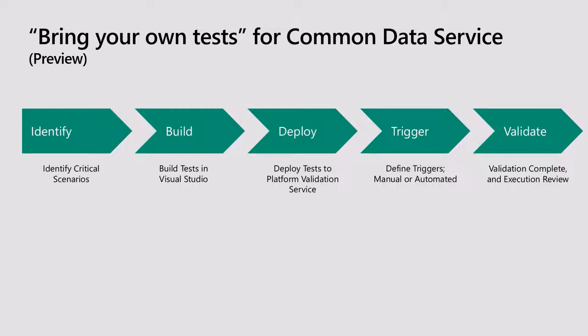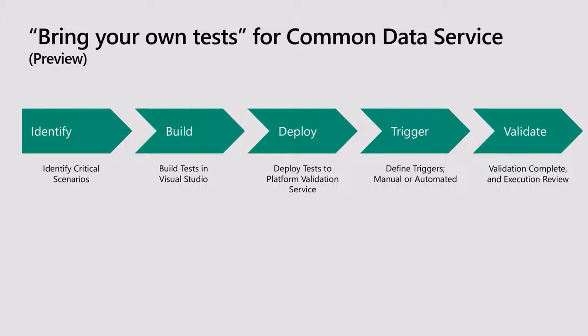But the Bring Your Own Test framework allows you to, one, identify the issues that are the utmost priority for your business. For instance, if you're working with a customer service scenario, the ability to create and resolve cases is of utmost importance, and if it's not possible, then the business is essentially down. So these are key pieces to go through and identify what is absolutely required for the business to be successful.